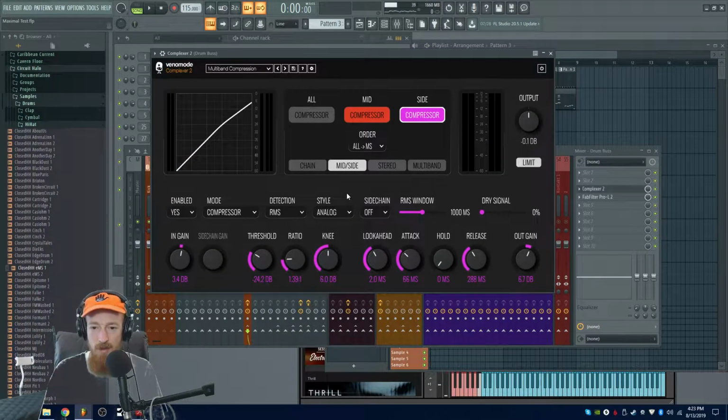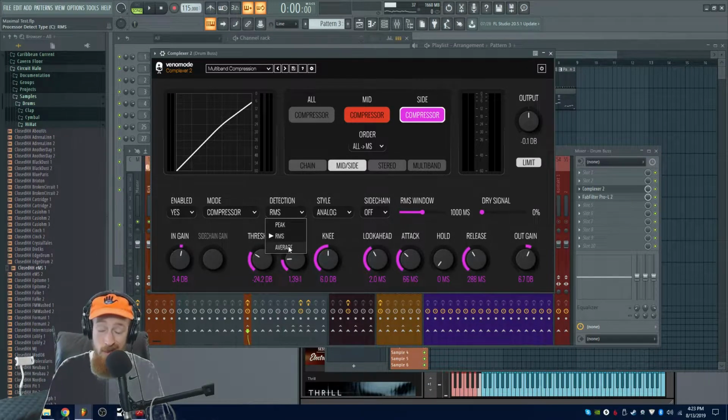You have your various styles, always fun things to mess with. We have our detection algorithm. This is how the dynamics unit is processed. And in some cases, you get access to the RMS window, which RMS stands for root mean square. It's basically just an average. You also have just a regular old average mode. We have RMS, so I'm just assuming these are just different versions of getting averages to use to trigger the dynamics module. Let's go ahead and dig through some of the other things.